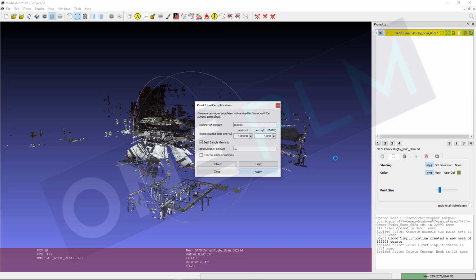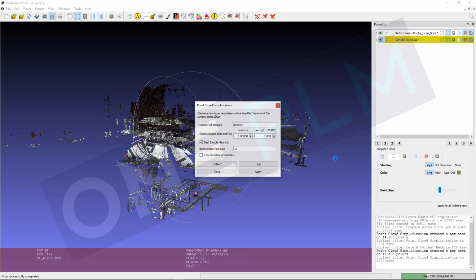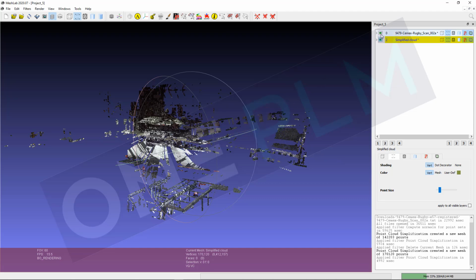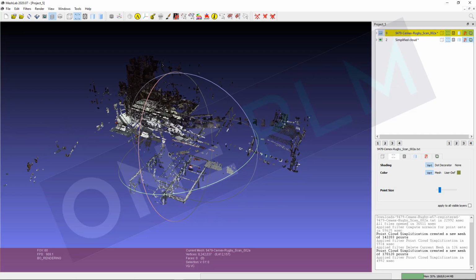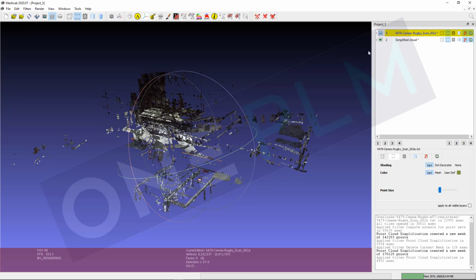Apply. So it should probably take about 10 seconds this time. You can see that actually took less because it's simplified it less on there, and then close that. So we can see what that mesh looks like now. If you use Photoshop, you can untick and we can see what that mesh looks like. So that hasn't made a huge difference on there.